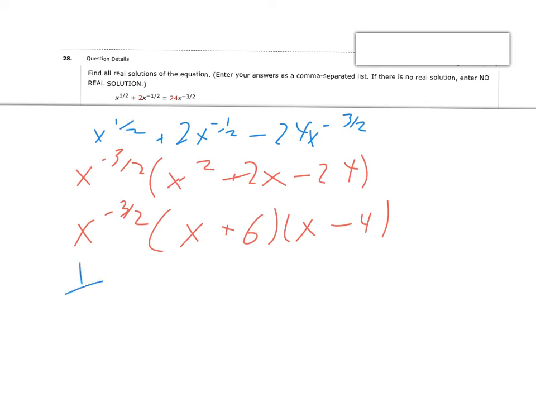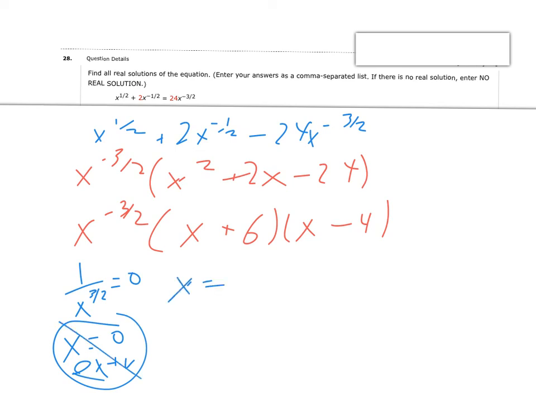This one right here is really 1 over x to the 3 over 2 power equals 0. Now, normally, that gives us a solution of 0 whenever we have a GCF like that. But when it's a negative exponent and it's really on the bottom, I would think of this as an extraneous solution because it's 0 in the denominator, so I'm not going to include that.